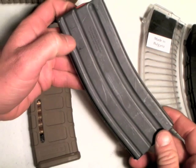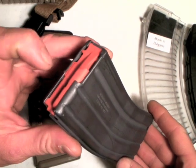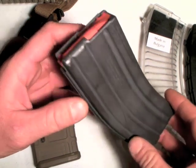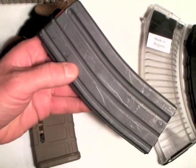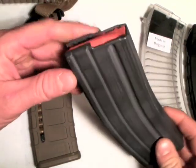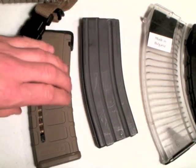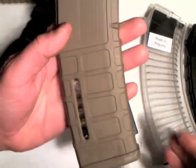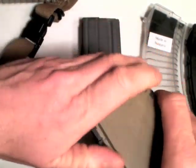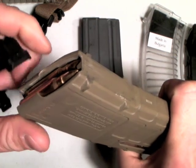Your mileage may vary. The only thing I've really seen a problem with is if you have a fully loaded GI magazine — that's going to weigh about a pound — you're going to bend your feed lips if you drop it on a hard surface like concrete, and then you could have some serious issues. Protect your feed lips and you'll be fine. This P-mag by Magpul is a great magazine with a little viewing window and a lip protector, which also takes tension off the feed lips for long-term storage.